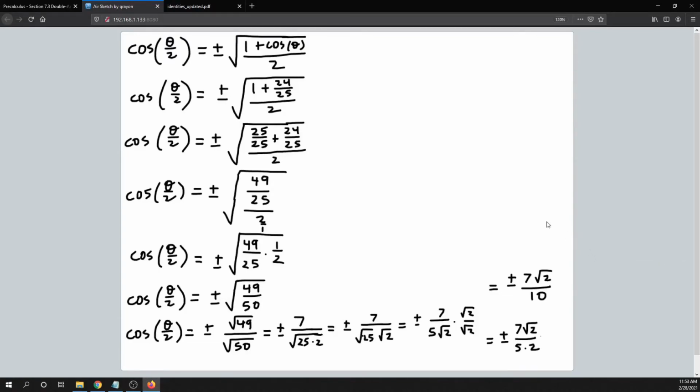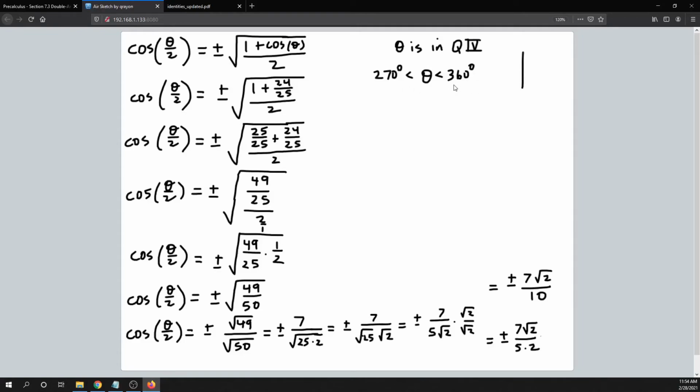So now what we need to do is to decide whether it should be the positive solution or the negative solution. One piece of information that they give you is that theta is in quadrant 4. Okay? And it actually turns out that that really is not enough to nail this problem down. I don't want to go into the details of it, but really what they should be saying is that theta is either greater than 270 and also less than 360, or saying that in radians, however you want to do it.